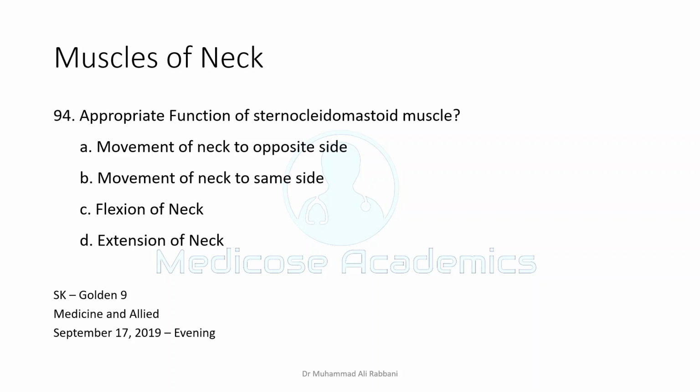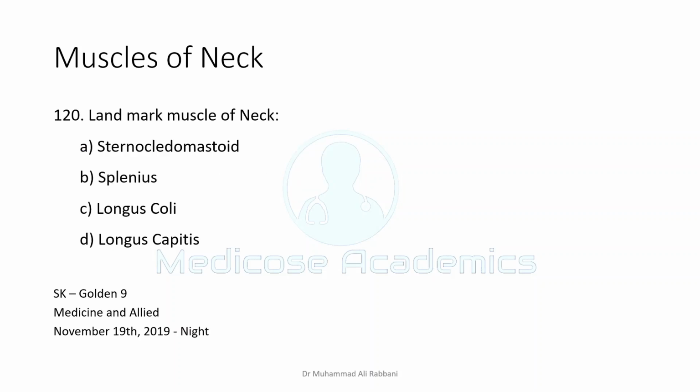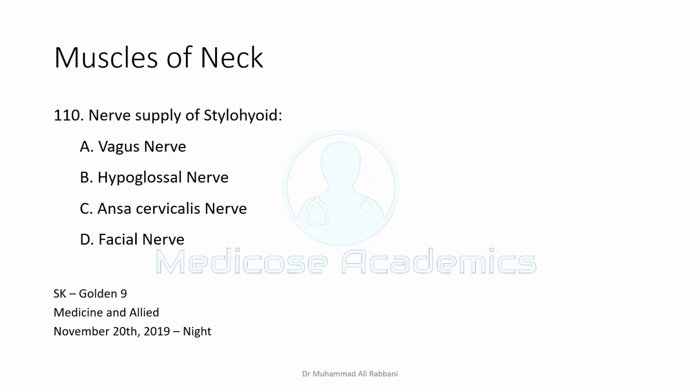So the sternocleidomastoid helps to look towards the opposite side. Landmark muscles of the neck, again, it is sternocleidomastoid. And in some instances, you will be asked about the muscle that is scalenus anterior. So if we are talking about the root of the neck, we will be talking about scalenus anterior. But here in general, sternocleidomastoid, because it is dividing the triangles into anterior and posterior, and there are some more other relations that are given in detail in the review Snell also.